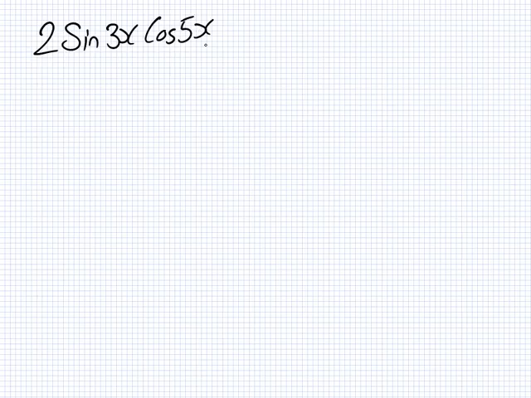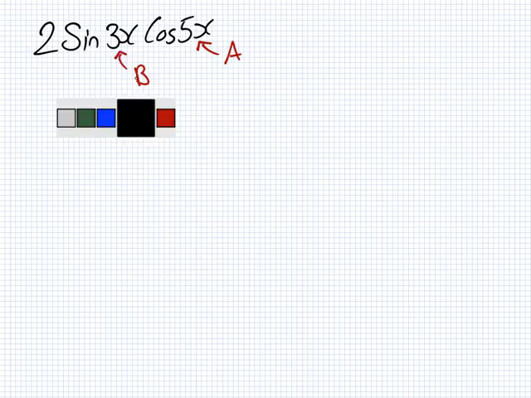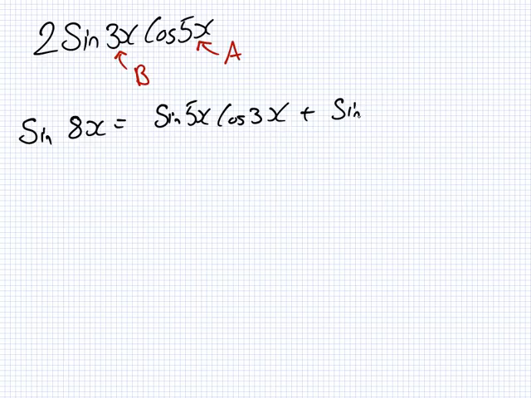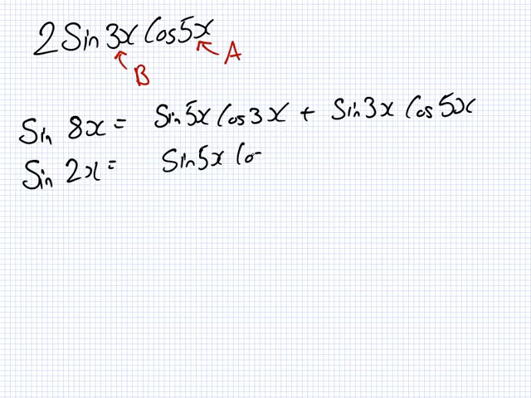So, which one's A and which one's B? Yeah, we'll call this one A and we'll call this one B. And which formula has a cos and a sine in it? Sine, yeah. So you have sine A plus B is equal to sine A cos B plus sine B cos A. Not quite, but nearly. Again, we can do A minus B. Sine A minus B will be sine 2x equals sine A cos B minus sine B cos A.